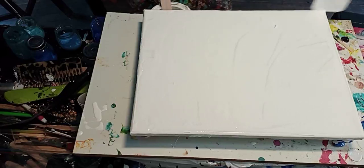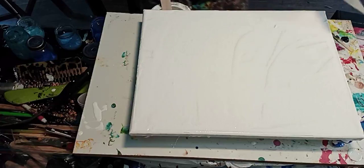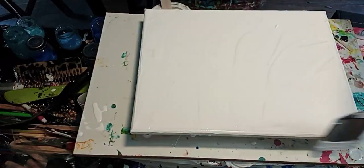Anyhow, trying to get the edges, which I'm not a very good edger. Okay, I hope this is all gonna flow all right. If it don't, I don't know what to say. Like I said, I'm an experimentalist.